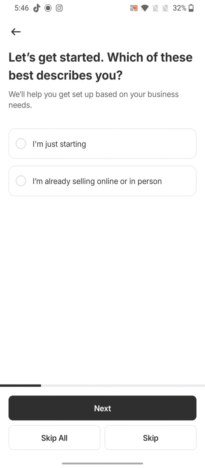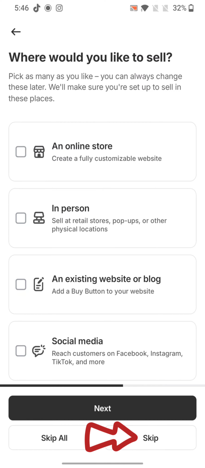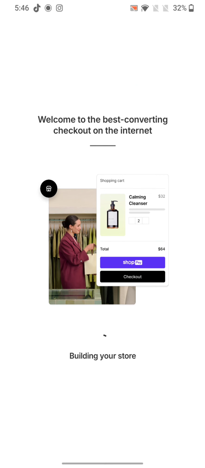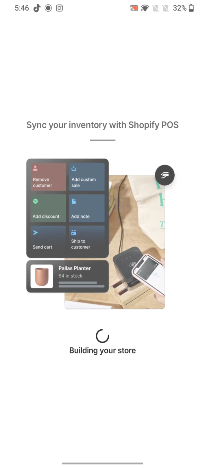Select an appropriate option for questions being asked, or else you can simply skip the process by tapping on Skip option at the bottom right corner of the page. Follow the process till the end, and that's how you will be able to create your store on Shopify quickly and easily, just in few steps.